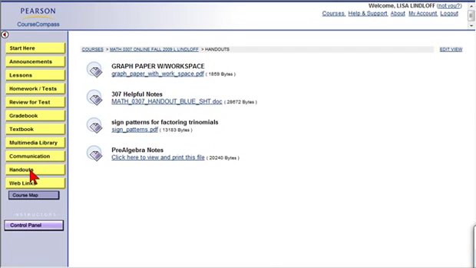Handouts. If you ever need some graph paper, there is graph paper here. Now, this helpful notes, and in my face-to-face class, it gets referred to as the blue sheet because I typically print it on blue paper. But this is a nice handout. I've just clicked it to open it.